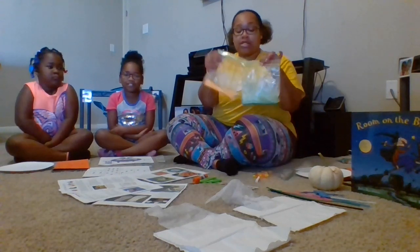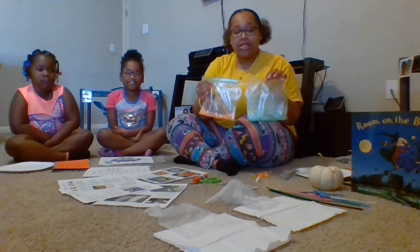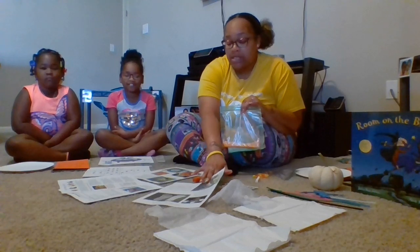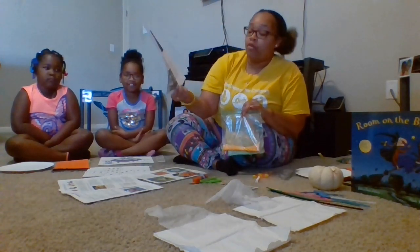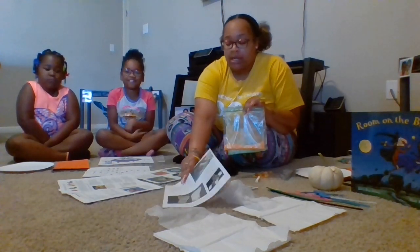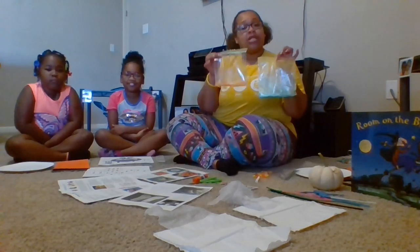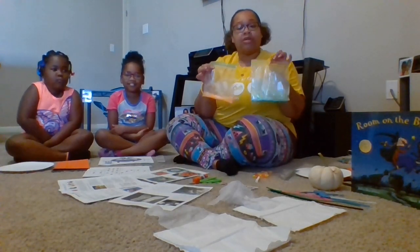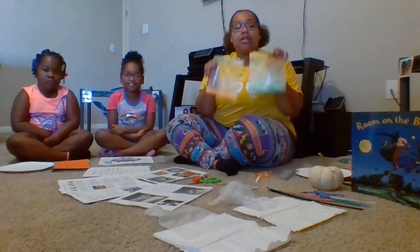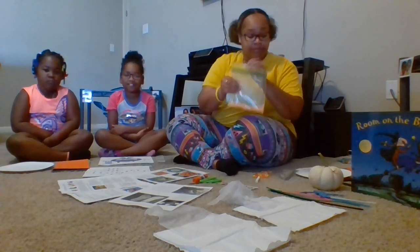You also have what's in your Ziploc bags, which are paint. This is dry paint. In order to get the paint to work, you're going to need to add and mix with it a few teaspoons of water and a drop or two of dish soap, and that will get your paint all mixed up, and then you'll be ready for painting. We did it this way this month. That way it wouldn't be so messy, or the paint will spill. However, this is paint. You will have to mix it for your kiddos in order for them to use it.